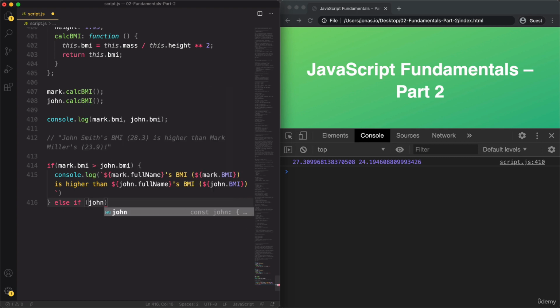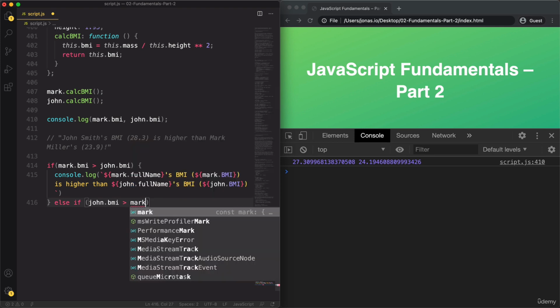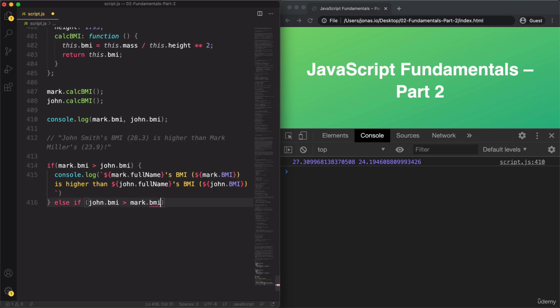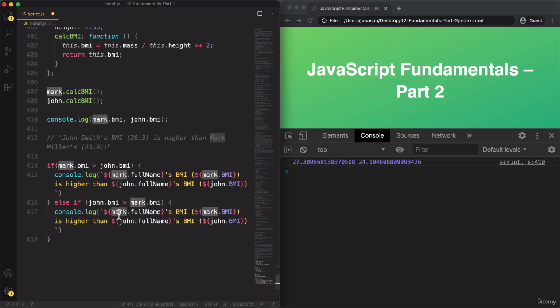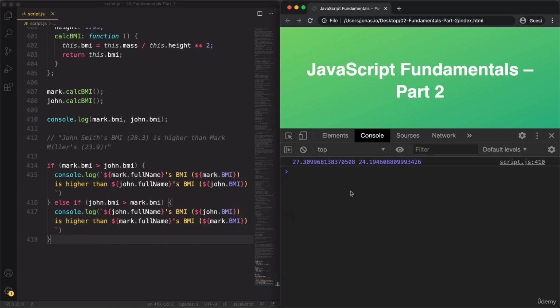Else if john.bmi is larger than mark.bmi, then essentially say the opposite. So here it's going to be John. And again, Command D. And here it's going to be Mark. Okay.